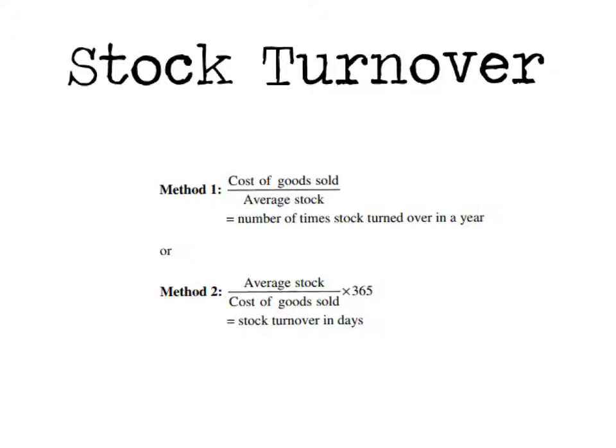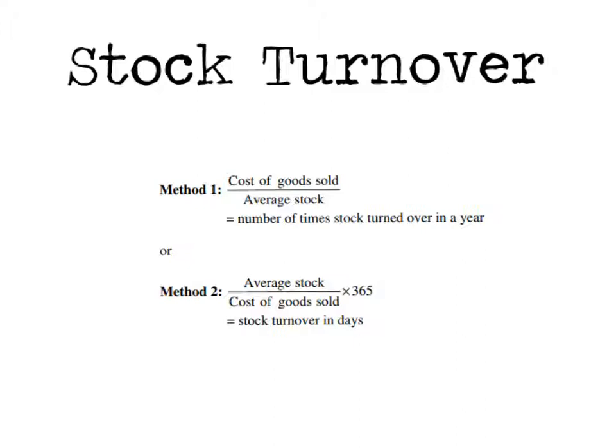Now, in terms of judging that performance, they'll have to compare it with something. In usual case studies, what you'll compare it with is maybe previous years. So maybe they'll have two different years, and you'll have to calculate the stock turnover for both years and see how the business has progressed. Or they might use the industry average. So they'll give you, or you'll have to calculate, the industry average, and then compare it with this specific company.